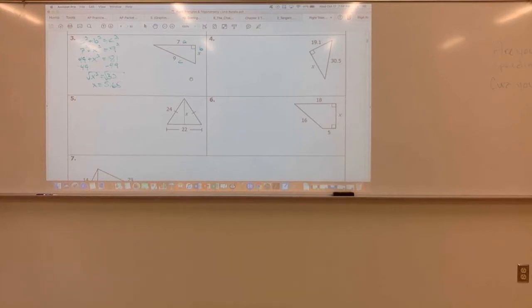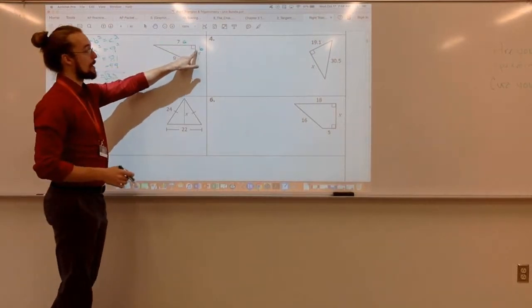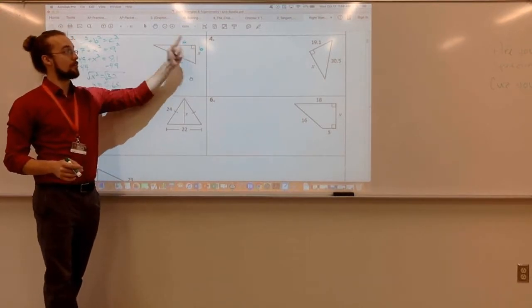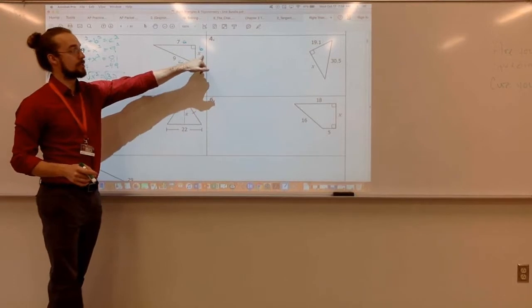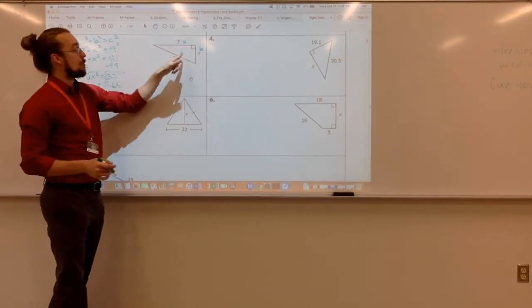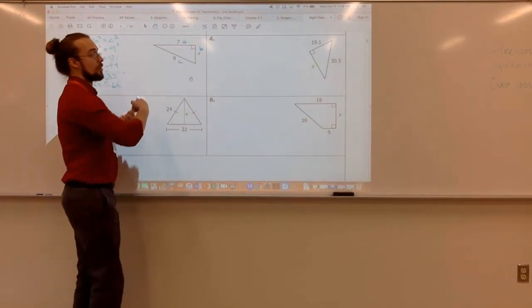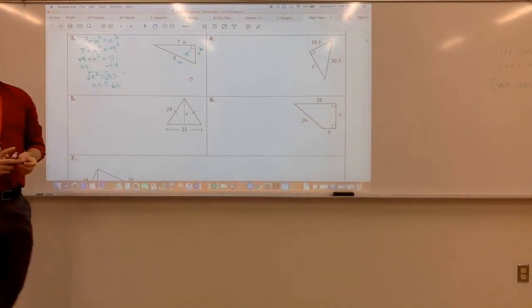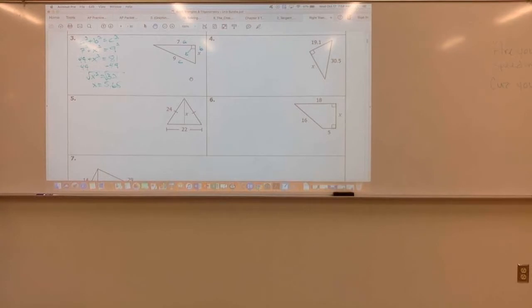How do you know? So A and B are the 2 legs, and by that I mean the 2 sides that take up the right angle. Those are always A and B, and it doesn't matter between those 2 which one's which. I could have made this one A and this one B. But then the hypotenuse is the one that is opposite the right angle, the one that's not touching the right angle. That'll always be C. Am I wrong? I don't have to look at it. He does.